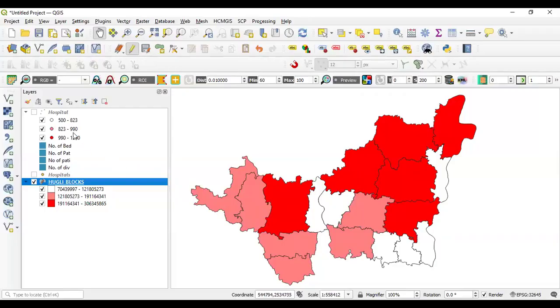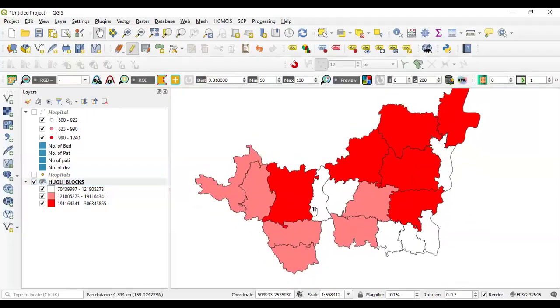And this is the point layer. By using this point layer, you can make a histogram or a pie chart, but to prepare this sort of map, you just need values in the form of polygon.